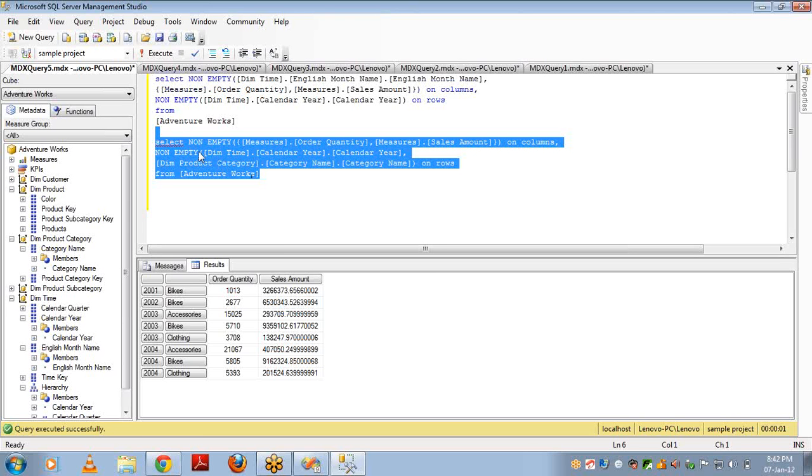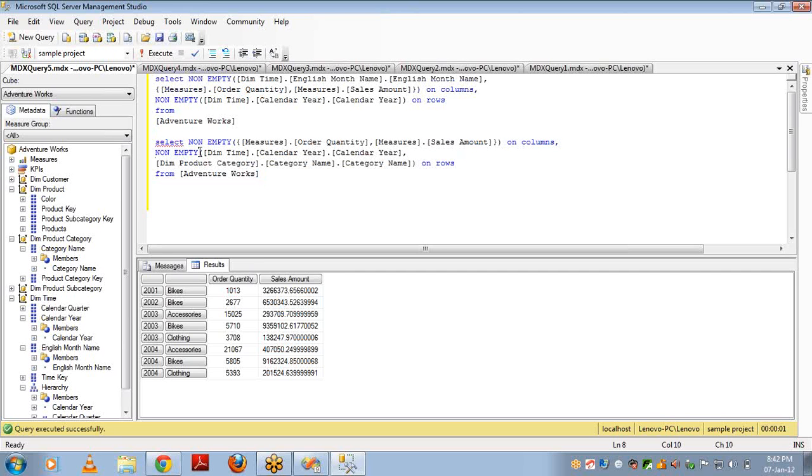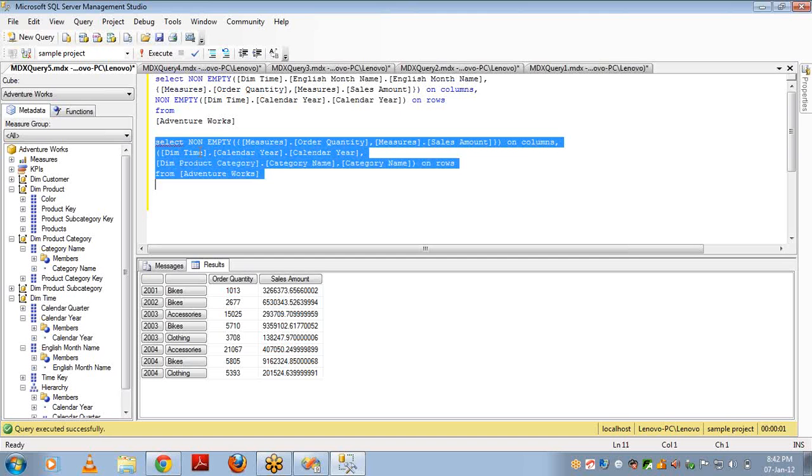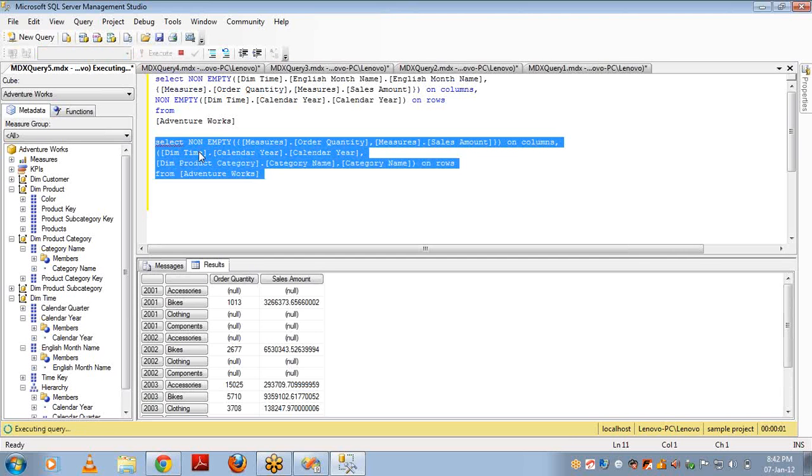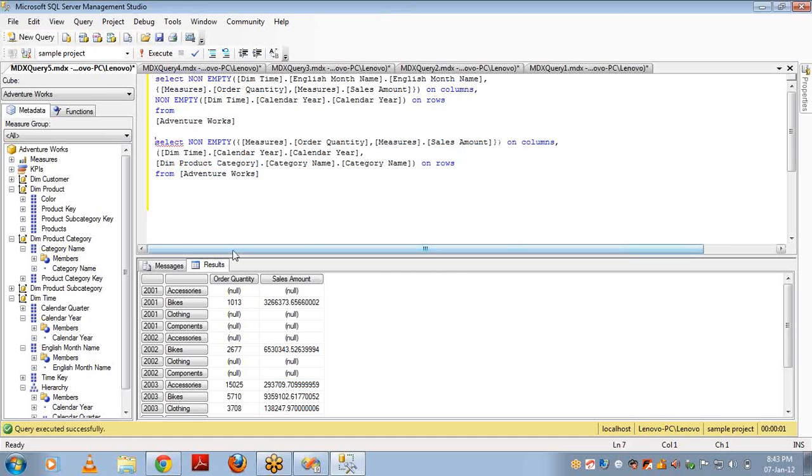Whatever data I have, I don't have data for a few things, and this non-empty is filtering out the null cells. If you remove that and see, you'll get the data for all the years and all the products. It is cross-joined. So I don't want to see the null values here, so let me use this non-empty.